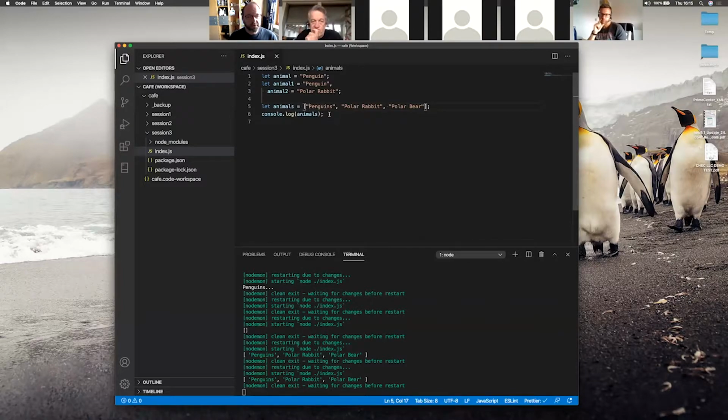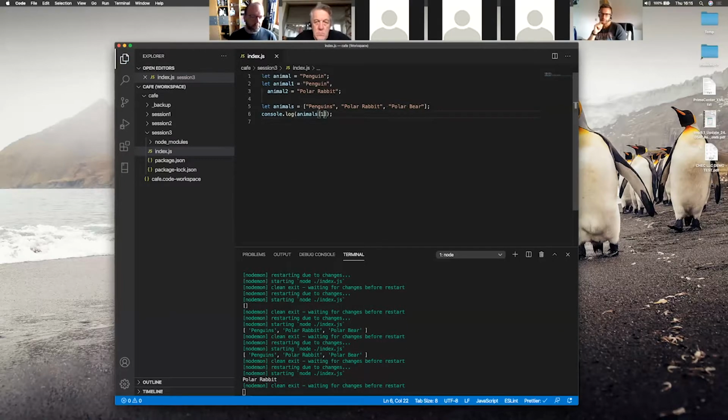What is the most interesting bit is that we could say, well, no, I don't want all the animals. I just want the first animal from this array, right? That would be more interesting because I want to be able to access them individually. How do I do that? Well, let me put it into the console log. You do that with the same square bracket notation. And I could say console log 1, yes? So let's save that.